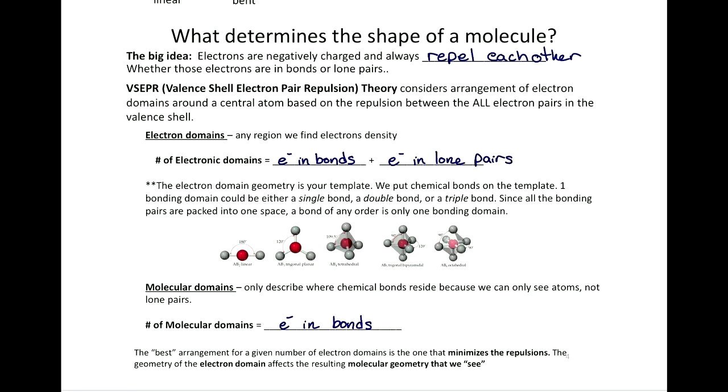But when we look at molecules, we're not actually looking at the lone pairs. We're only really looking at the chemical bonds that are present, but we do see the influence of lone pairs if they are present. And so that gives us the idea of molecular geometry. The electron domain geometry considers the electrons in bonds and lone pairs. I'll show you some examples of that. So when I ask you what is the molecular geometry of this molecule, what I'm asking is where are those bonds actually located around our molecule, but also consider where are those lone pairs present.